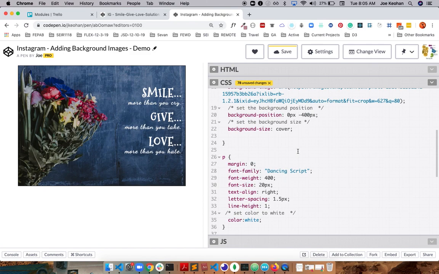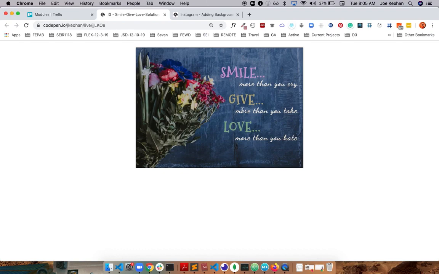And in the next video, we will apply additional colors to each one of these keywords. So smile, give, and love will each have their own unique colors. If we take a look at our final design, these colors we will elicit from the bouquet.